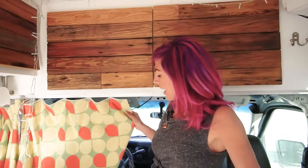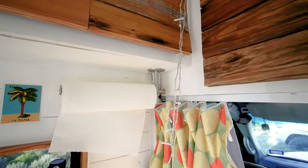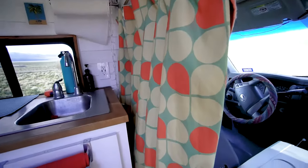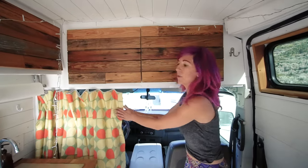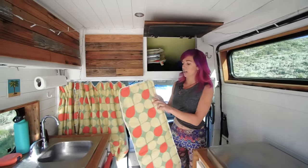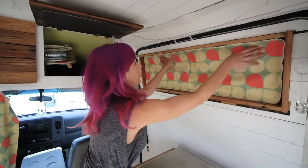I made these curtains with a pretty fabric on one side and a thermal fabric on the other side — the difference when this is open and closed is night and day. I highly recommend getting thermal curtains even if you cover them with something else, because it makes a huge difference, like a 10 to 15 degree difference. All of the window coverings I made are the same — thermal fabric inside and Reflectix on the other side. They all fit perfectly in the window frames so I can just stick them up and they fit perfectly. It helps me be stealth — I can have all the lights on in here and nobody has any idea.